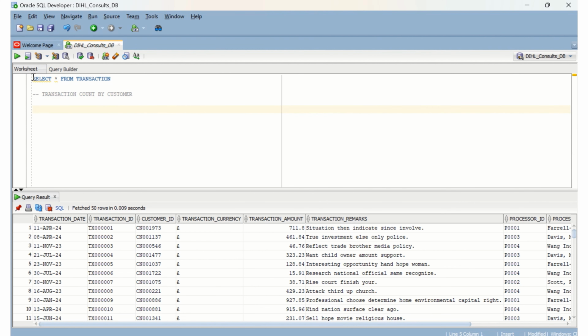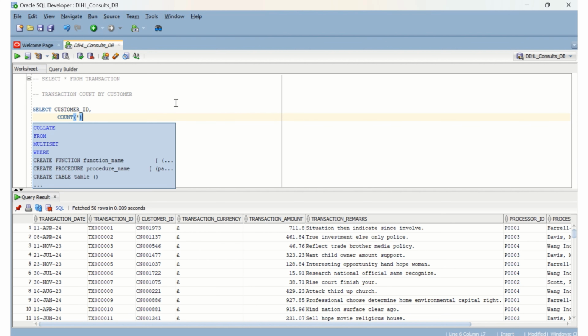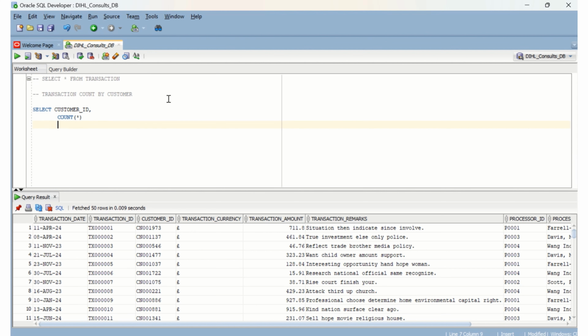So I can do the same for select all from transaction to invalidate it, and then you can now select customer underscore ID, which is a column in the transaction table, then count all. When you say all, our all is specified with the star sign as shown.